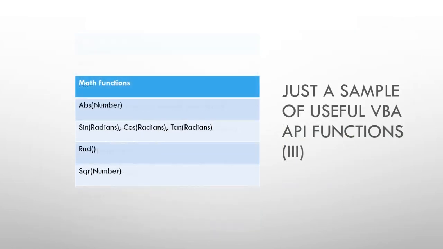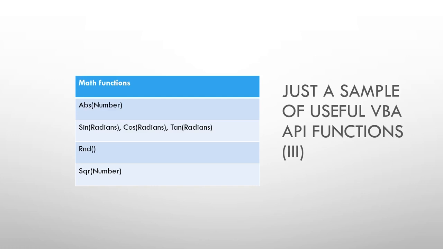And another group of very useful functions would be some mathematics functions where you could have, for example, Abs, absolute. Basically, you get a number. If it's negative, it turns it to positive. It's basically the absolute value. You also have the three most basic trigonometric functions, sine, cosine, tangent. Whatever value you put in there, it's interpreted as being in radians. So be careful with those degrees. Turn them to radians before you actually use any of these functions.